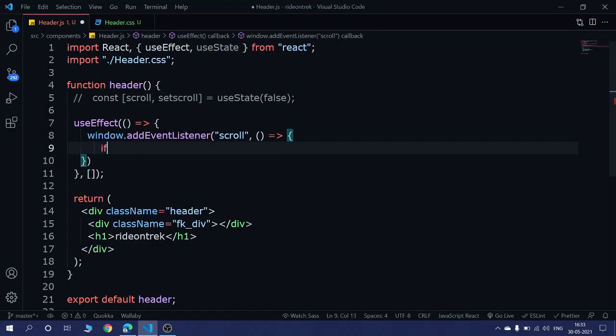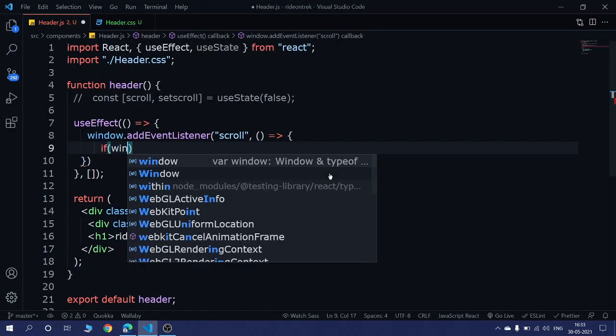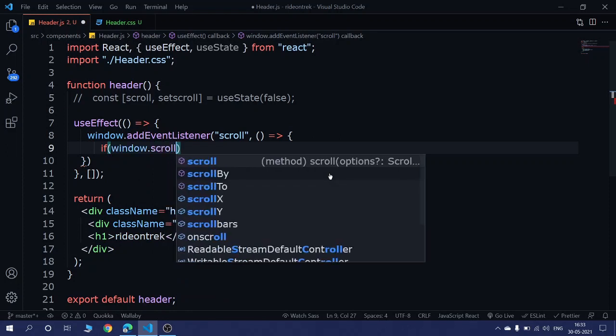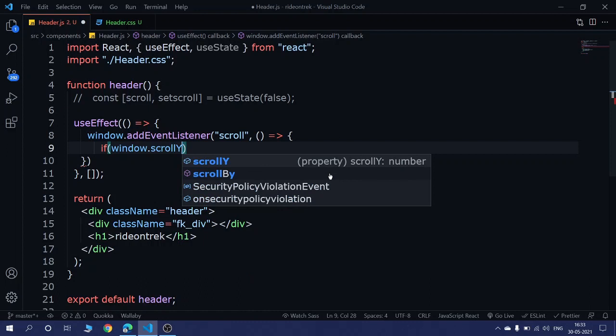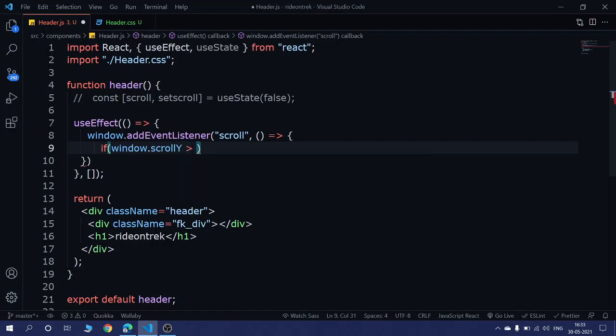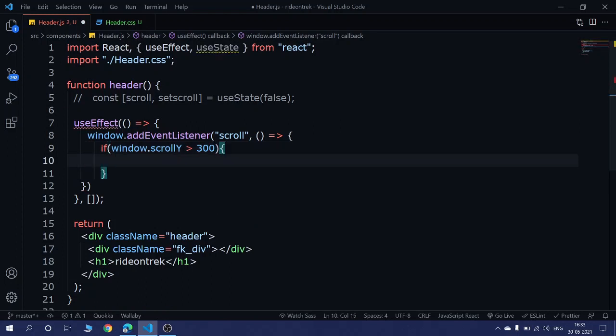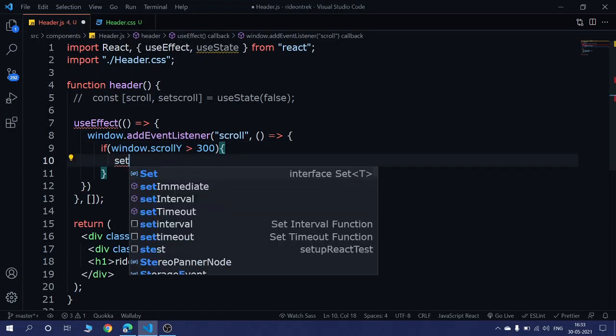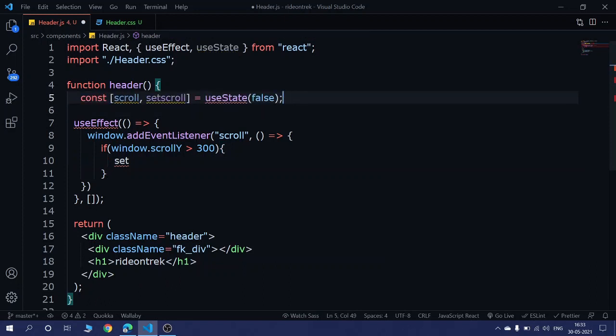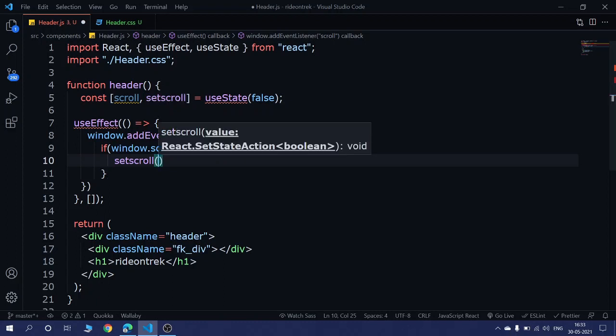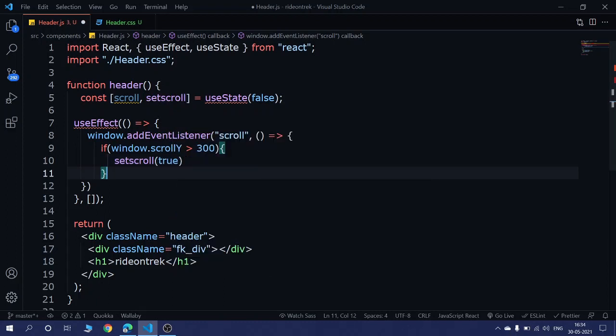And I'll say if window.scrollY, because we are scrolling it vertically, is more than 300 pixels, then set this scroll, let me just uncomment this, set this scroll to true, so that now this scroll should become true after 300 pixels is scrolled out.